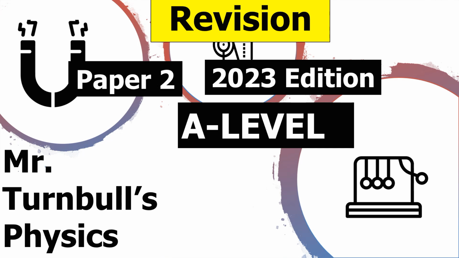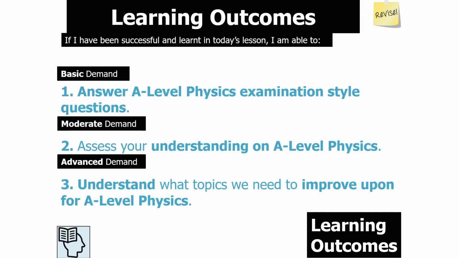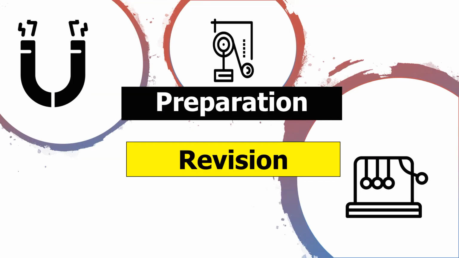Hello and welcome to this revision session for Paper 2 in AQA A-Level Physics. So in today's revision session we're going to look at how to answer examination questions on A-Level Physics Paper 2. If we've been successful in this revision session we should be able to answer A-Level Physics examination style questions, assess our understanding on A-Level Physics and understand what topics we need to improve upon for A-Level Physics.